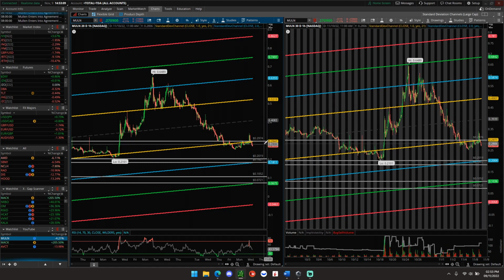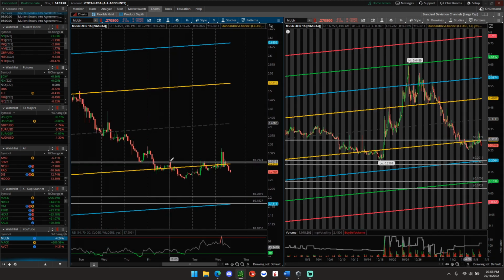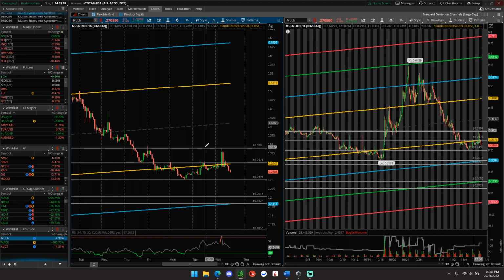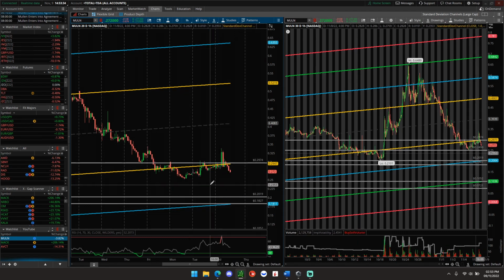Do be paying attention to these because, again, these will be kind of a key level. But the way to use this is we can see this is kind of where we've been consolidating the last few days, or the last few hours at least. So really the key focus will be where can we actually stay on the side. Right now it would be something I would be looking to ignore, and I would instead wait for a break of either 24 cents or 34 cents before looking to get involved in this. Wait for it to pick a direction, and then it'll give you a clearer sense of direction.